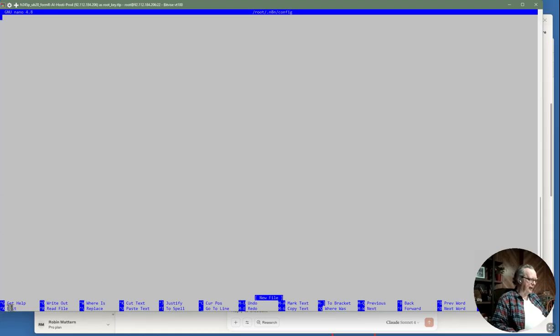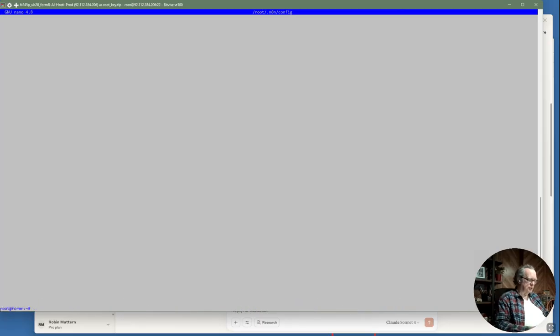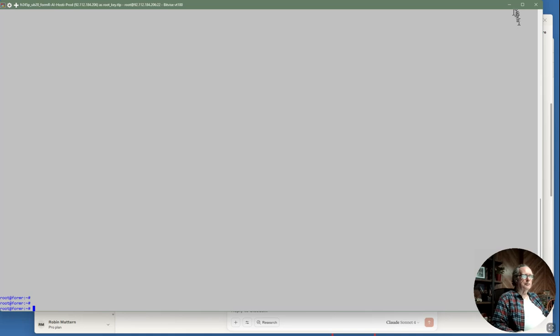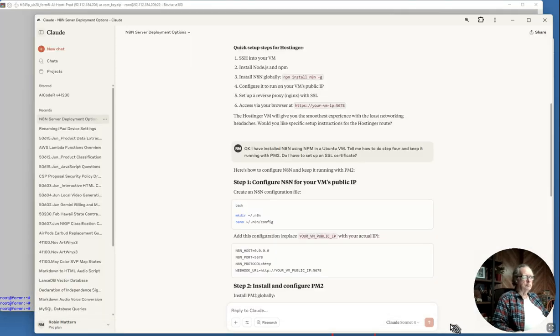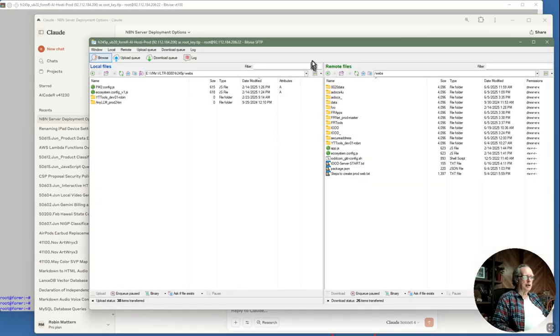And the only way to get out of here is to hit Control C, Control X. So we're now out. But a better way is to use this guy.